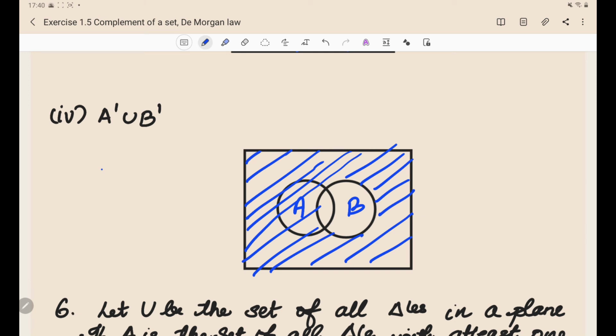If you find it difficult to draw in the first Venn diagram itself, you can draw 2 to 3 or 3 to 4 Venn diagrams and represent each section by section. For example, in this problem, first you can draw A complement, then B complement, then try to take the union. Union is about taking all the elements of both sets. Intersection is about taking only the common elements of both sets. By that you can rearrange the Venn diagrams and find the final answer.